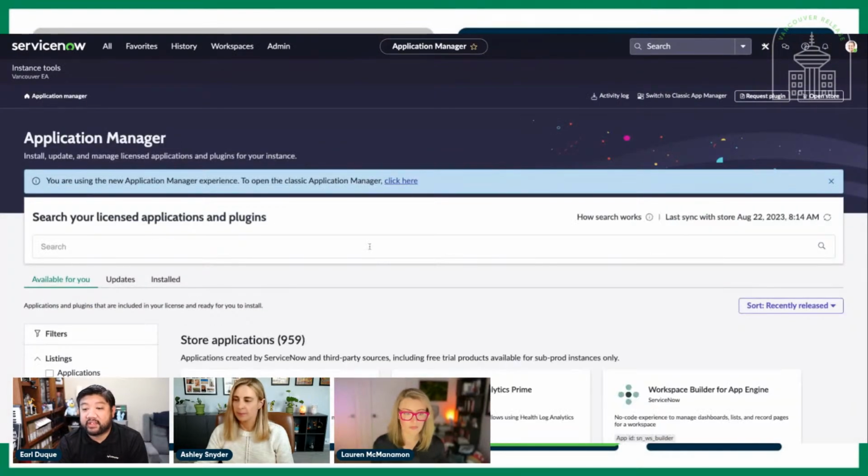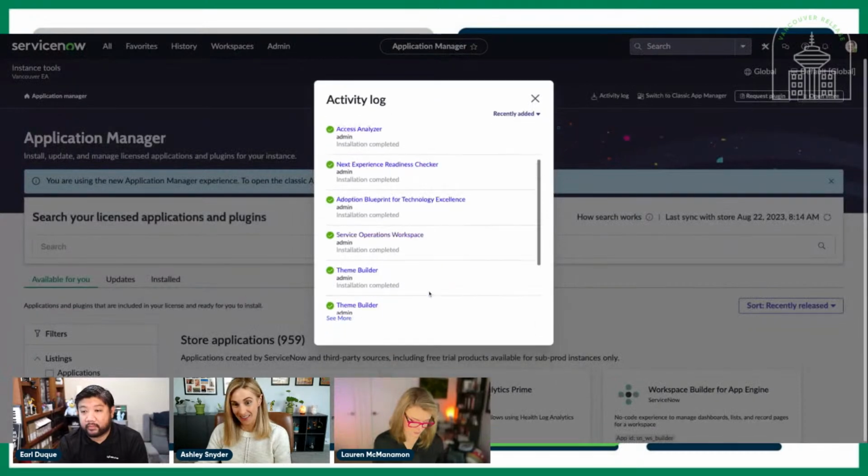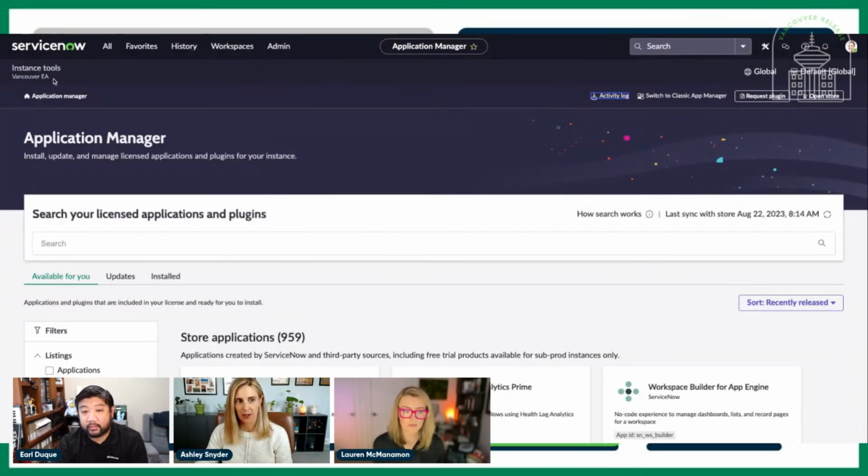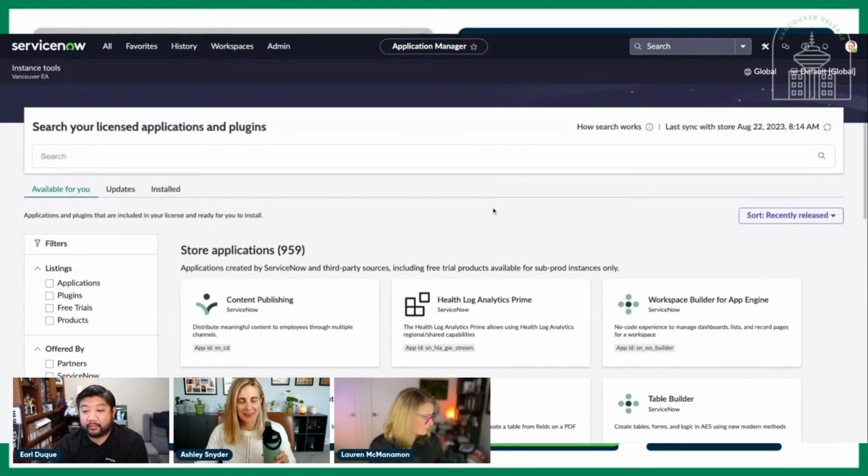So that in progress tab will even show the scheduled ones too? It should show the scheduled ones. And if it's not, I'll have to ask as to why. I am in an EA environment. I do want to preface that. I hope that my screen tells you right here, Vancouver EA. So some things are subject to change here as we work out any defects.